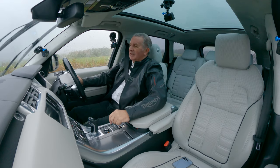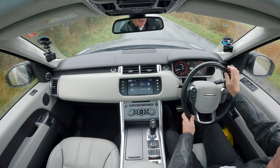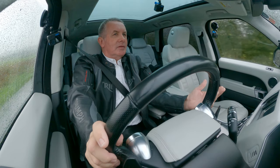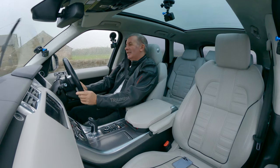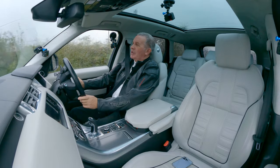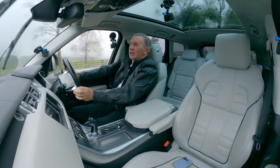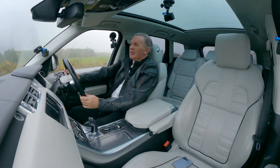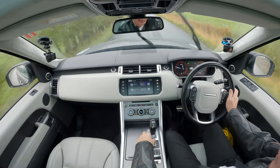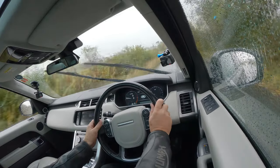In dynamic mode the dashboard glows red, the steering goes really taut, and you get a kind of orange country lane sign on the dashboard. It does sound good, but it gives the suspension a really taut feeling which I don't like, because the normal Range Rover ride is so good you just don't need it — it gives you a false sense of grip. So we'll just go back to automatic normal mode, which is fantastic.